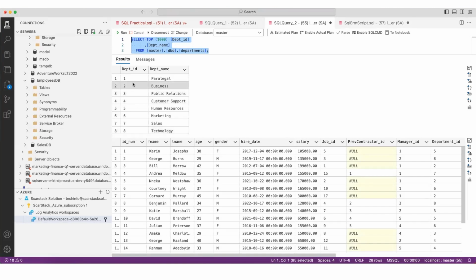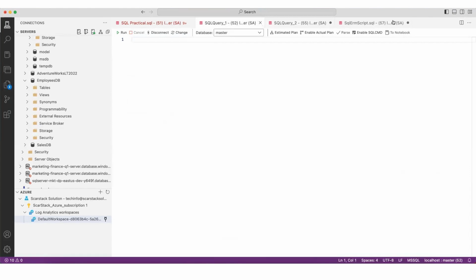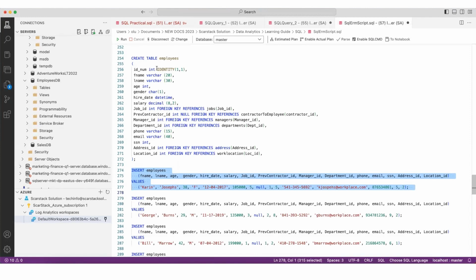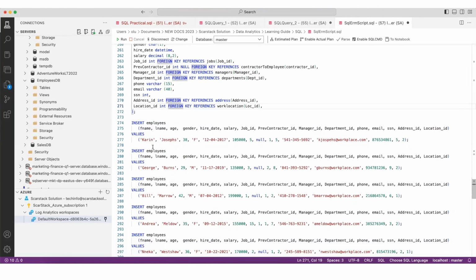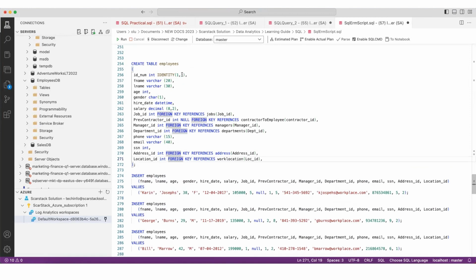There are ways for that to be programmatic. That means it's not every time you have to put in a department ID. As you can see over here, I have this function called identity one-on-one, which says whenever I put in a new employee's data, I don't need to be assigning their special unique ID. Go ahead, look for the last item I assigned an employee's unique ID, and then increment it by 1.